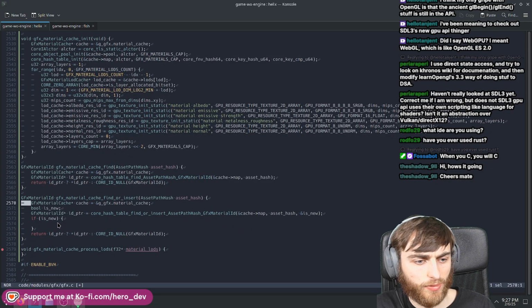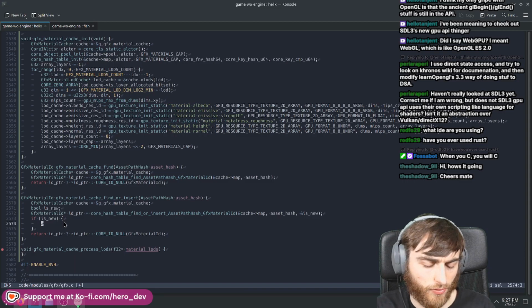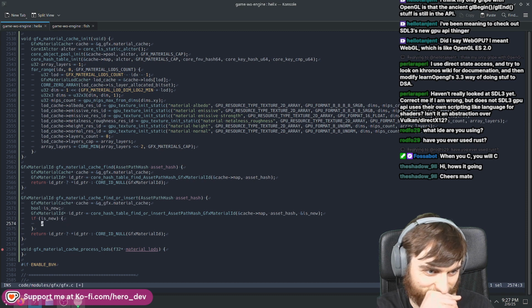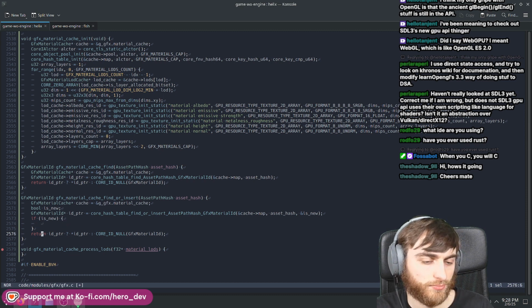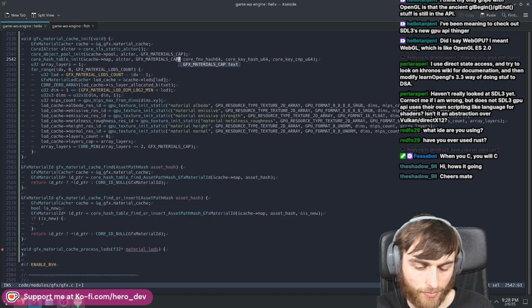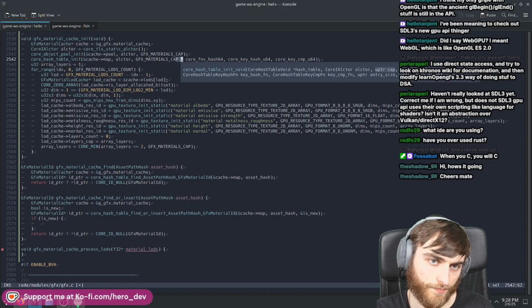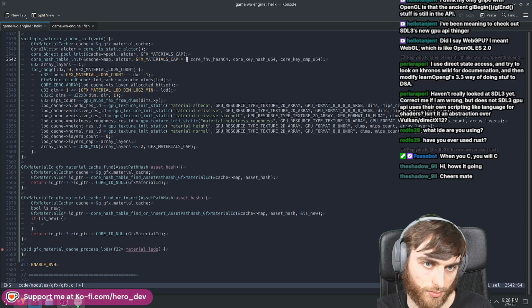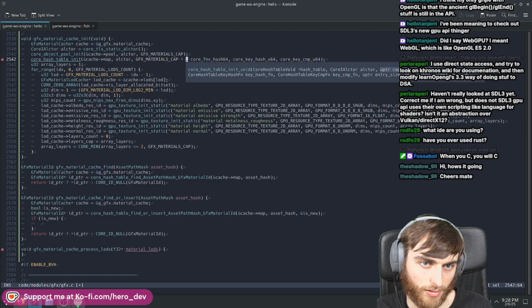So we're going to make a new material. Oh, you want the hash table to be bigger than the materials cap, because if not, it will be slow. So if we multiply it by 4 or something, maybe 16 or maybe 8, I don't know.